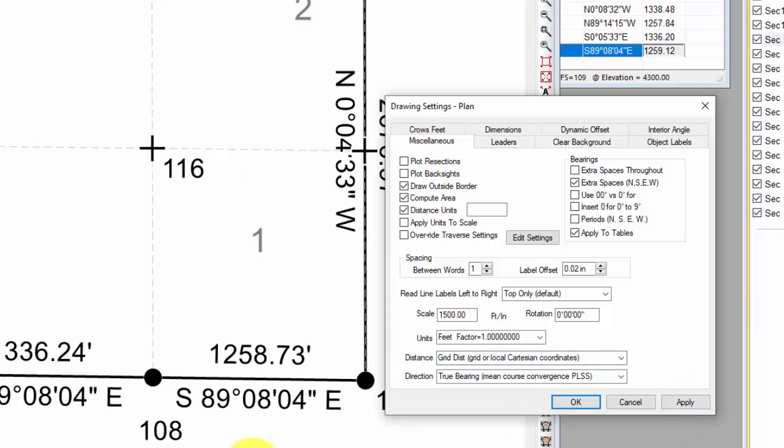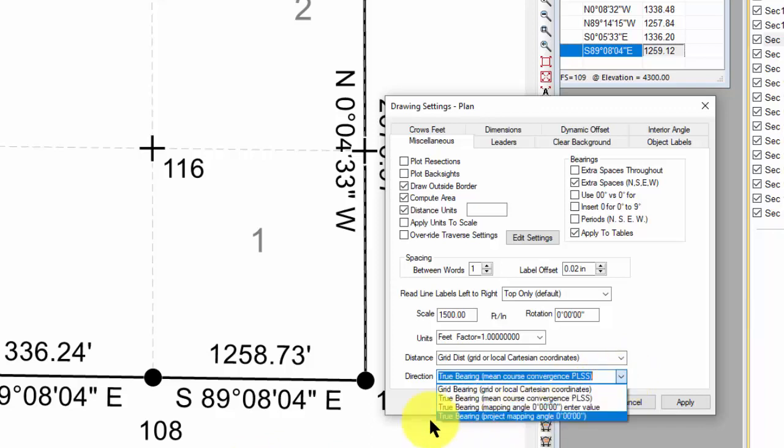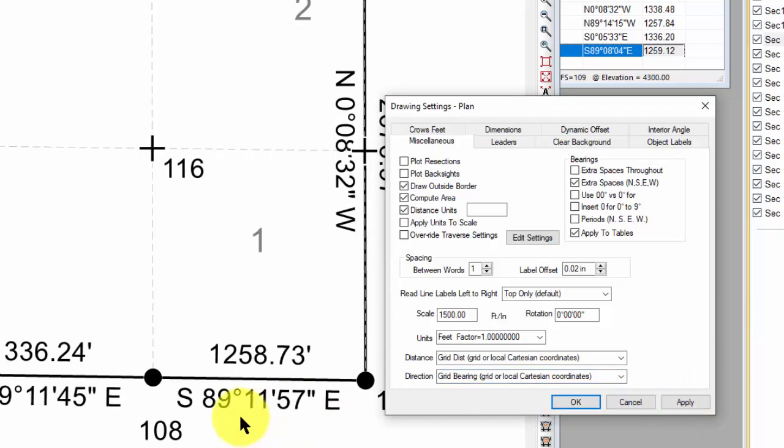Remember, we're about 4/10 shorter because now we're dealing with the chord instead of the arc. Okay, we can do the same thing with the bearing. So watch this 890804 when we switch to a grid bearing. 891157.